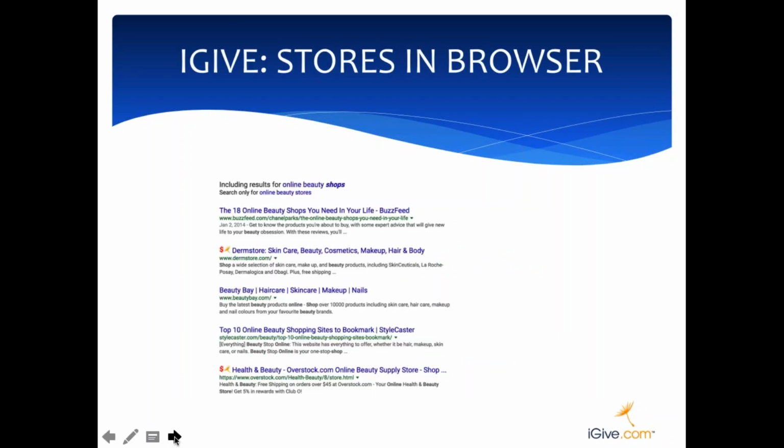To make sure that you have downloaded it, when you do a browser search, you will actually see our iGive seed logo with the money sign in that orange-red color. That way you'll know that you've successfully downloaded our button. In addition, we make it really easy for you to search, whether you're looking for skincare or a backpack for back to school. You can easily shop only at the sites that actually have our logo.